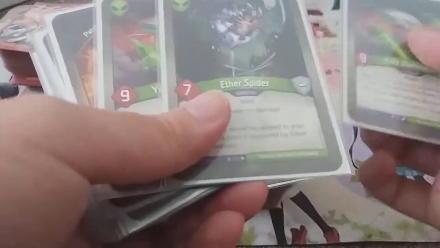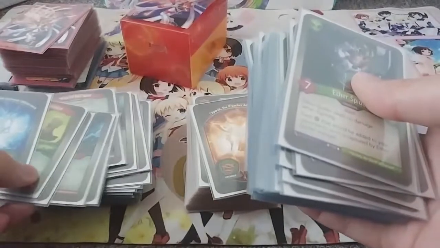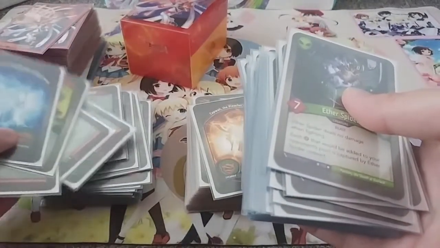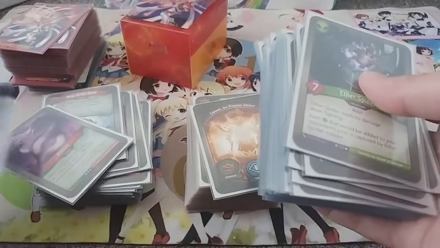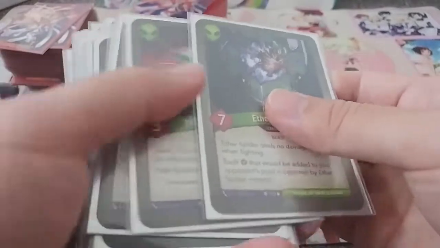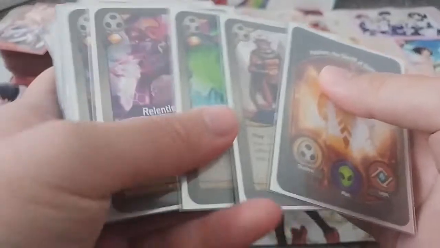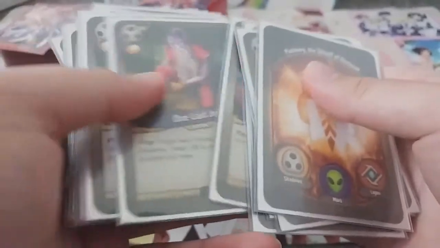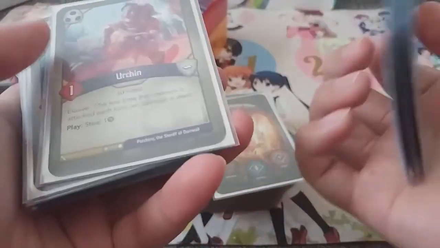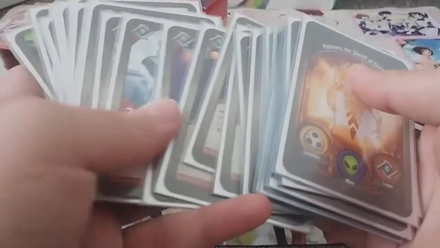So yeah, I guess one way is using the, what's it called? There you go, Mimicry. So yeah, Mimicry, which can copy one of my own actions. So it all depends, but overall this deck is a very strong deck.